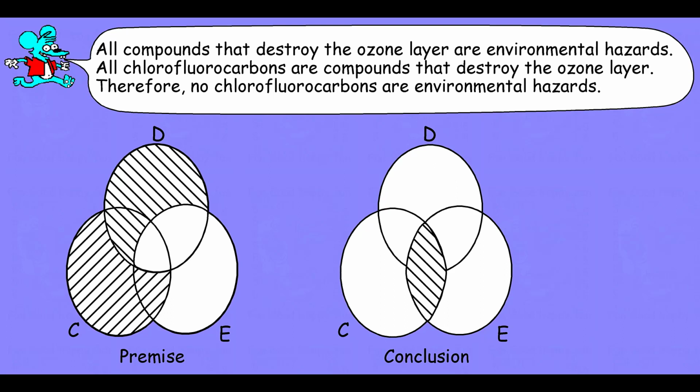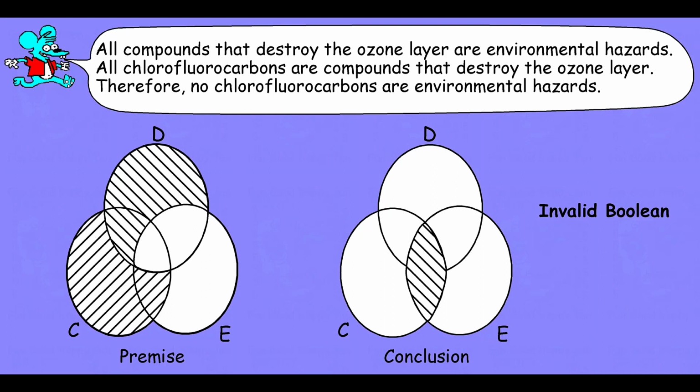Now I need to evaluate my argument for Boolean validity. I look at my conclusion, and it says there can't be anything that is both a C and an E. That area has to be completely empty. I look over at my premise diagram. If my premises are true, well, the bottom half of that intersection is guaranteed to be empty, but the top half there is no guarantee, and hence it's possible for my premises to be true without guaranteeing that my conclusion is true, and as a result, this argument is invalid in Boolean logic.